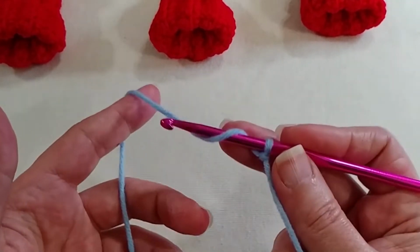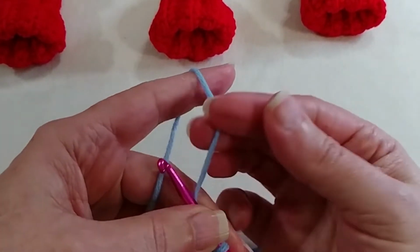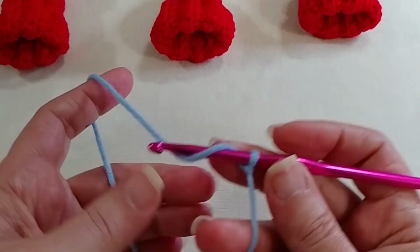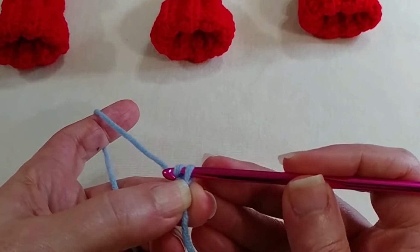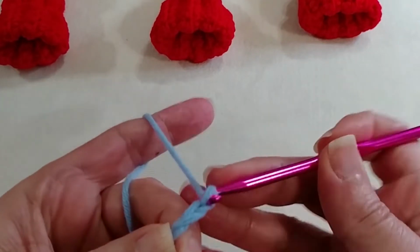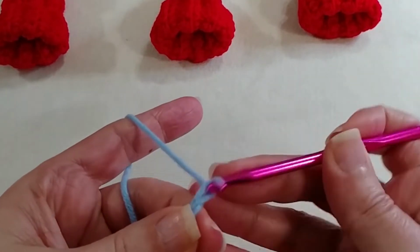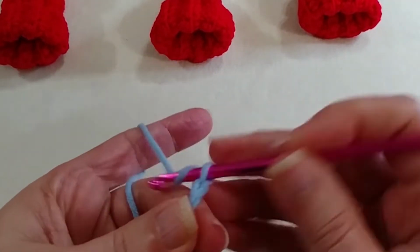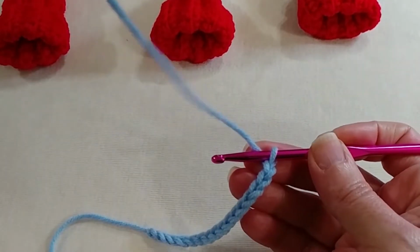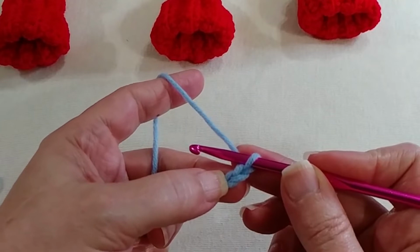16 chains, and you can use any yarn, you can use any hook. What I'm using is just a worsted weight yarn and a 4.5mm hook. Okay, so chain 16, 1, 2, 3, 4, 5, 6, 7, 8, 9, 10, 11, 12, 13, 14, 15, and 16.